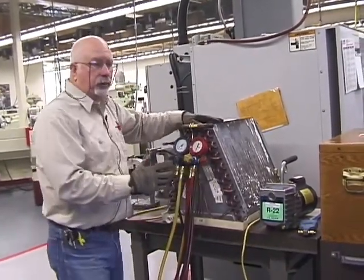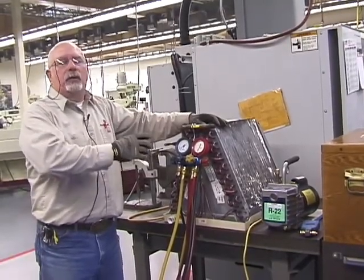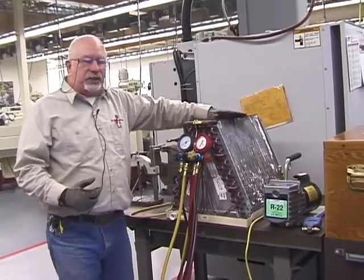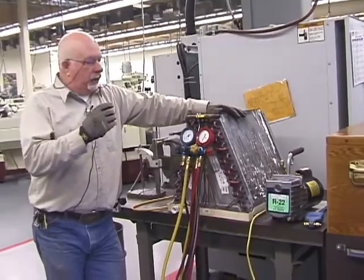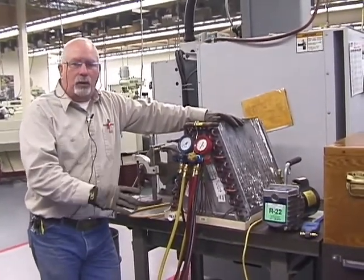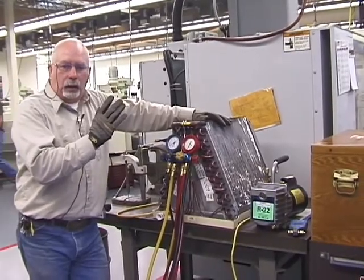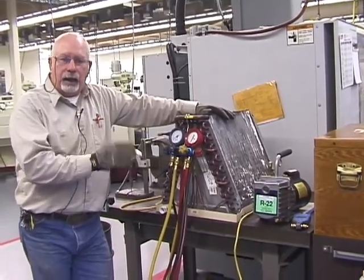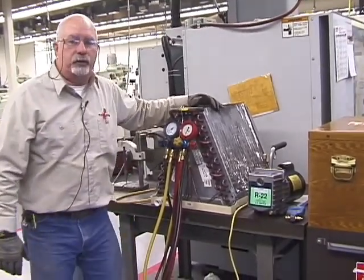Now, once that leak has been fixed, you're going to have to pull a vacuum on it. These systems only work when they're dry. That's why if you're doing automotive or RV or home HVAC, you got to use nitrogen. It's the only real way to be sure that it's dry.